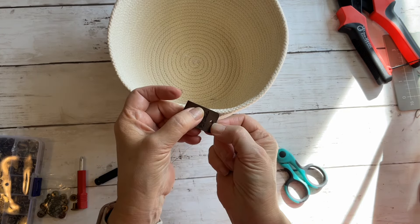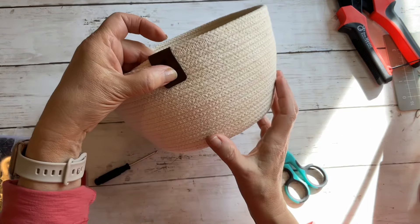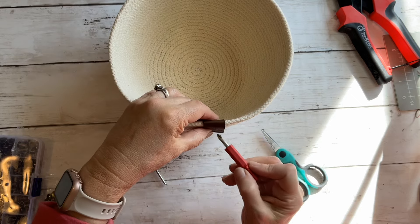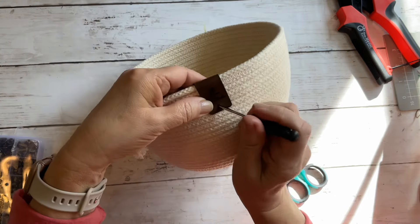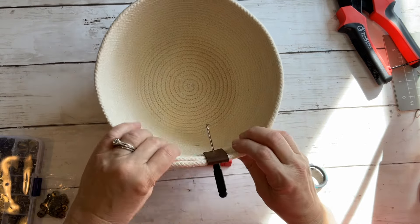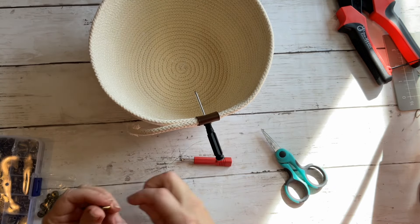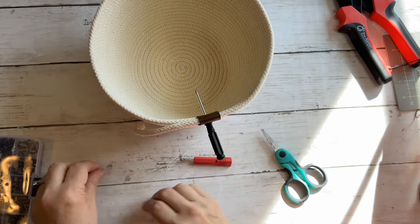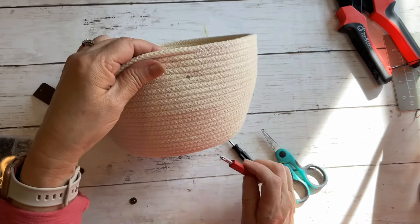What I do is fold it so that the two holes — one on either side — match up, and I just slip it over the basket like so. I haven't trimmed that off yet. Then I take my little screwdriver and poke a hole through from this side right through the back, and go right into that hole there. We're going to use what's called a chicago screw — it looks like a rivet on one side, and then you put a screw in on the back side.